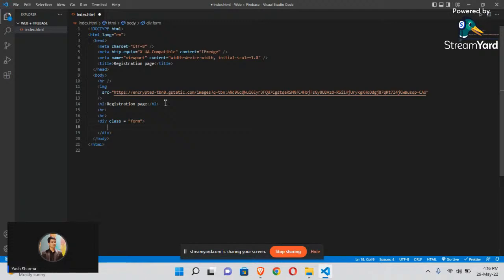Now we will create our first input field. Our first input field will be for the roll number. Just open the input tag, type equal to text, name equal to roll number.